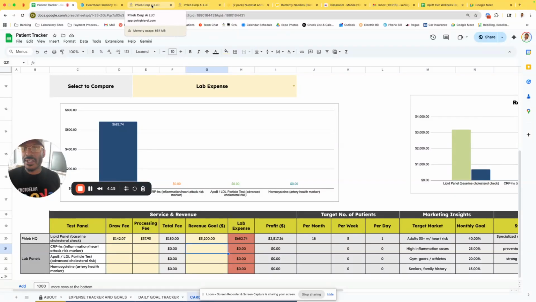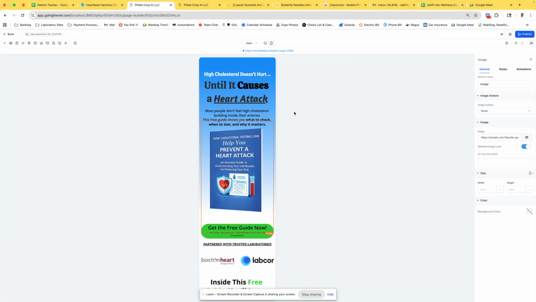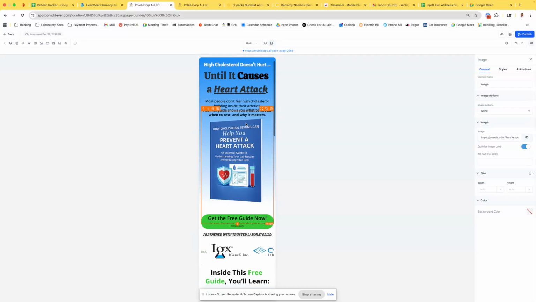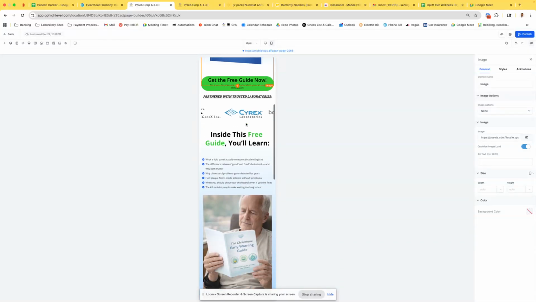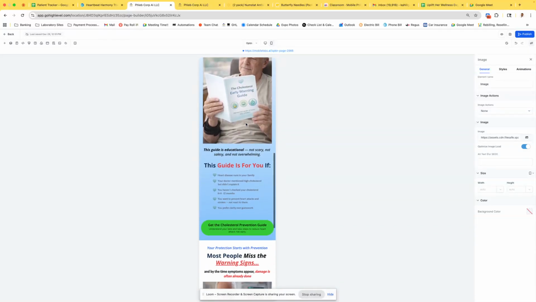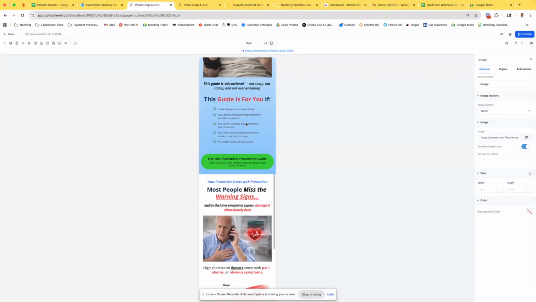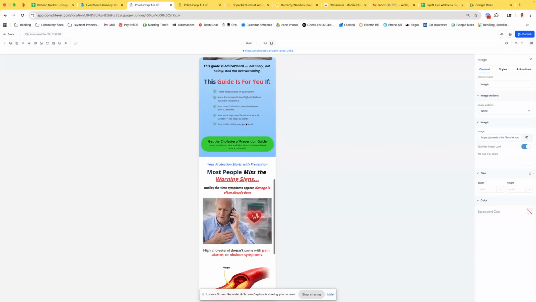So I have one of my mentees' landing pages we'll look at. So here it is right here. Now, what we're looking at specifically is going to be a page where this person or customer is now getting all of this value, all this information related to that specific disease that they're going through or they care about, right?